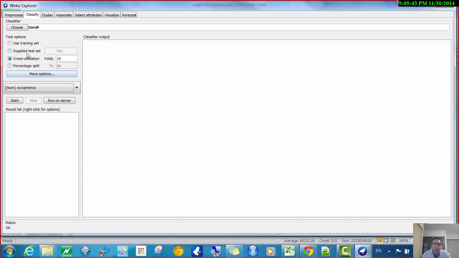Try it. And then here, remember we can use a percentage split, or we can do cross-validation, and so on. Now, let's just use percentage split. That means we're splitting between our, what do you remember what that means? The testing set, right. Modeling set. That's right. One is the training set, or as you said, the modeling set, and the other is the testing set.